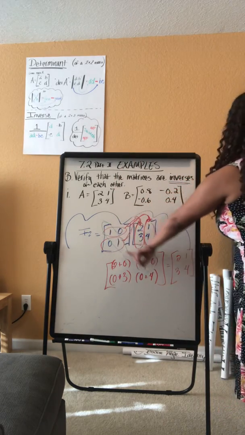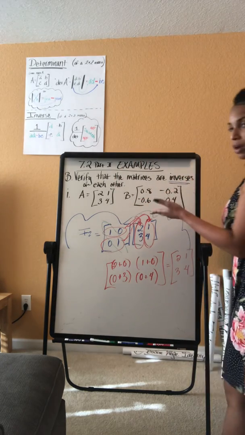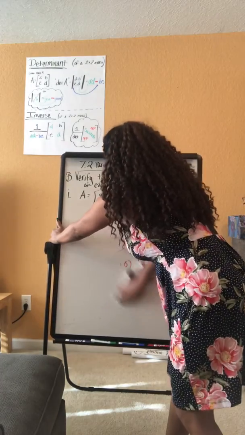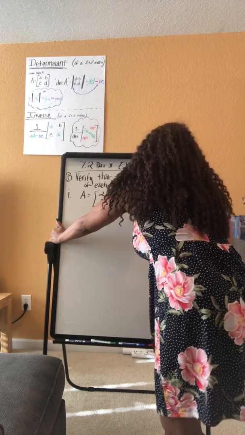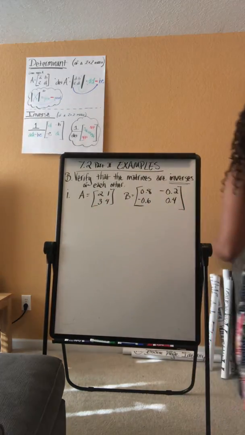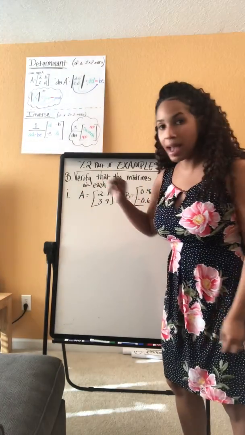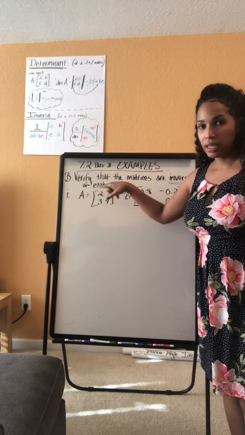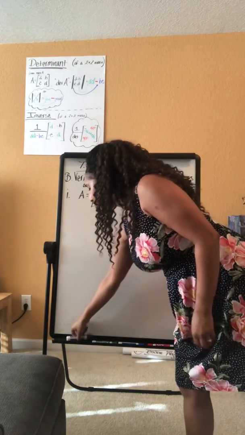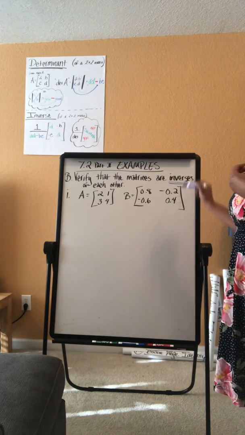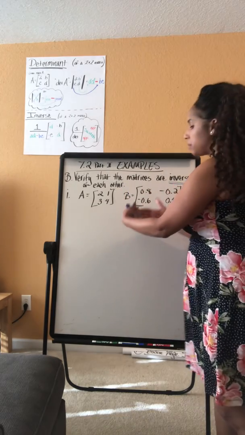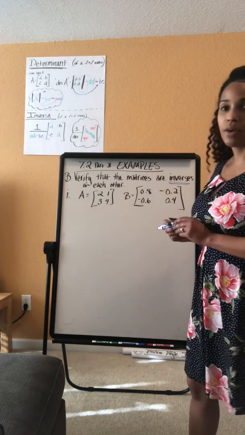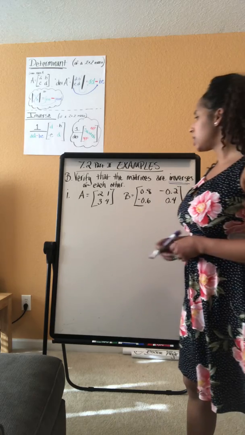And it starts in the top left corner, because that's where we start when we read, right? The top left corner. All right, all of that was just the cloud. So if these are truly inverses, which they are, because I'm telling you to verify it, I'm not asking you, are they inverses? In example B, I'm asking you to prove it. I'm asking you to verify. So since they are inverses, that means when I multiply them together, they will give me the identity matrix. That's how I know that they are inverses, and that's how I prove that they are inverses.